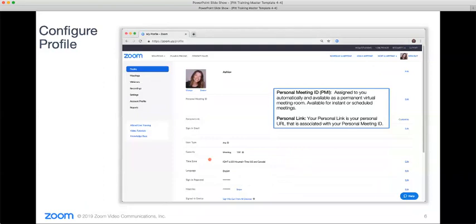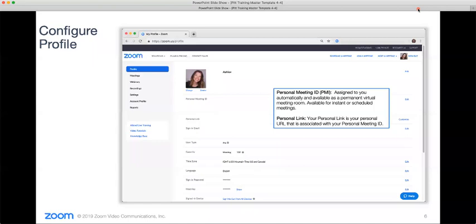You'll then be routed to the profile page where you can do a variety of things to build out your account, such as uploading a profile picture that will display in lieu of a live video feed. You may be seeing me on camera in the upper right portion of your Zoom window. If I were to stop my video, you would see a profile picture. It's actually of my dog. Or we would just show your name if you have neither a video nor a profile picture loaded to signify you in the meeting as what we call our active speaker. And we'll talk about that more in just a bit.